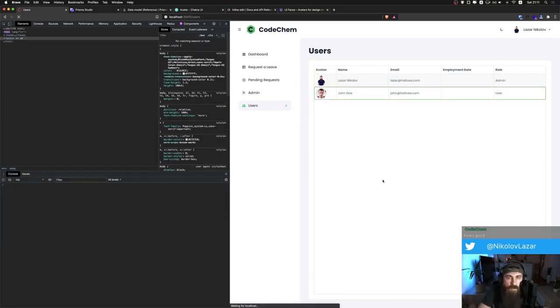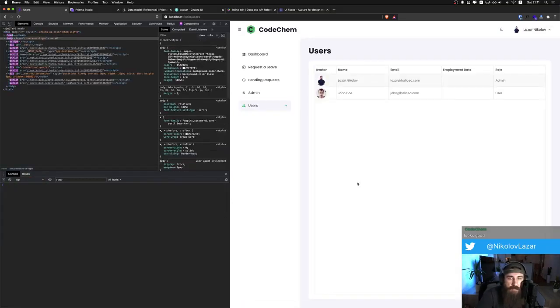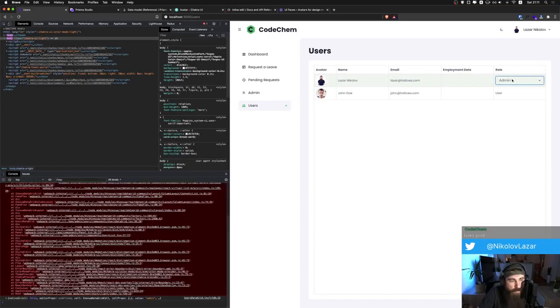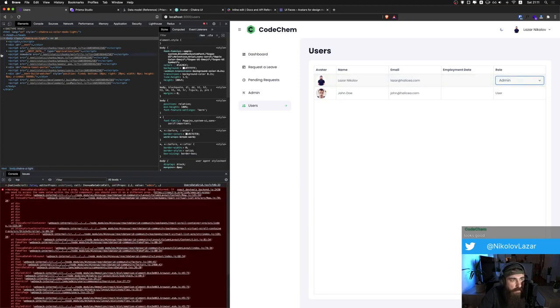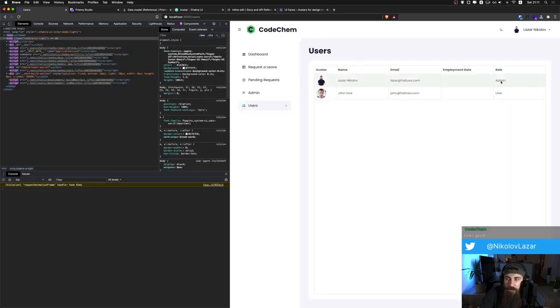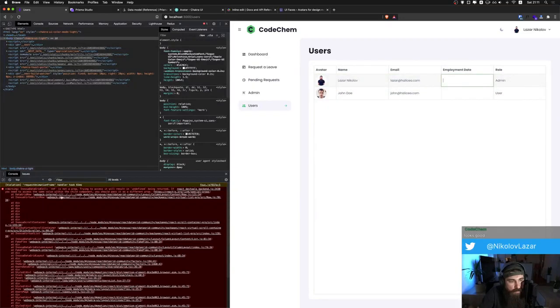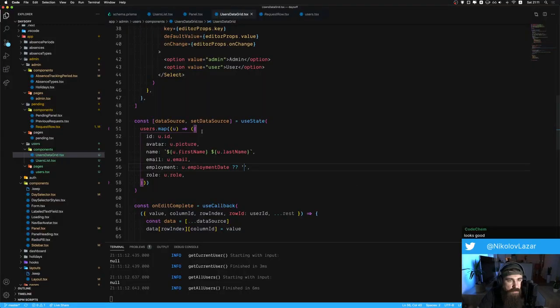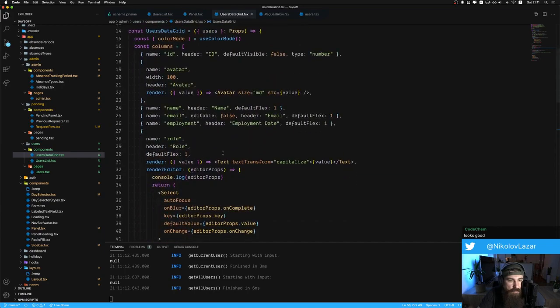Let's reload. I think it happens the first time that we focus on inputs. There we go. Maybe it's the select, but let's try here. No, it's not the select. It's basically just the ref. So that was the employment day, and we don't do anything fancy here.